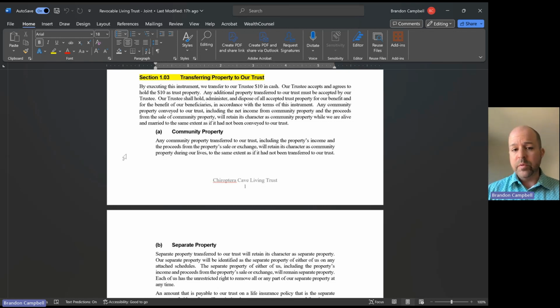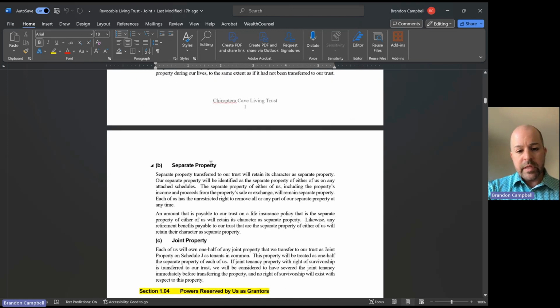A couple specifics about Section 103. The first question we often receive is, why does the trust say that I'm putting $10 in it? One of the minute legal rules about trusts is that when we create the trust, we have to put something in it immediately. So instead of trying to itemize what all of your assets are that are going into this, and the fact that your assets are going to change over time, what we're going to do here is just say that you gave the trust $10. You don't have to do anything further with this. You don't have to give us 10 more dollars. This is just to meet a little legal formality to make sure the trust is valid.